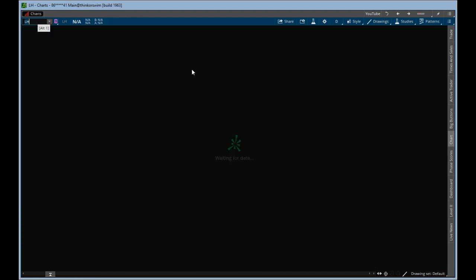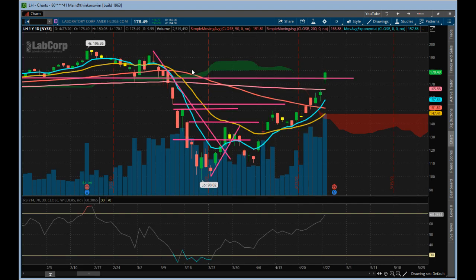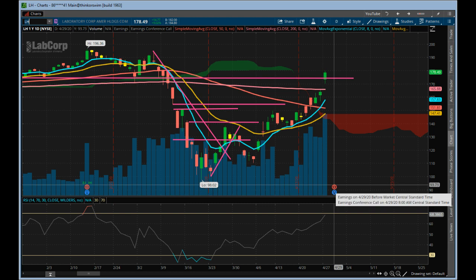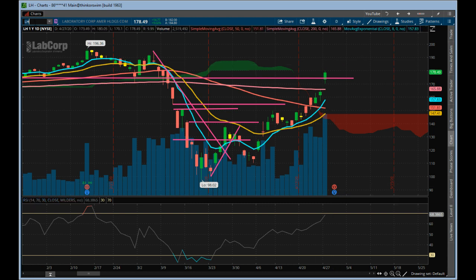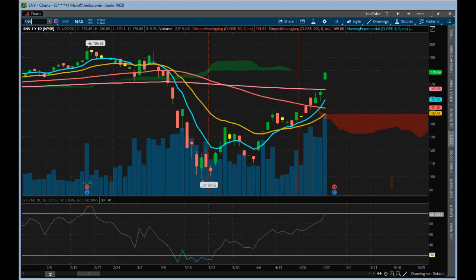LH. Finally moving right before earnings. They make it so difficult, don't they? We've been waiting for a decent breakout on this one for a while. But see if we can push it over today's highs. It might give a little bit of an earnings run. So it's got earnings this week. But basically it's the diagnostic company, right? So a big one here with Corona tests.